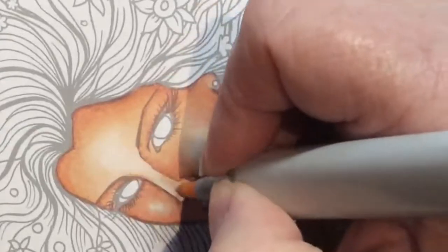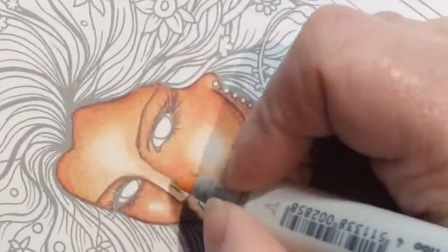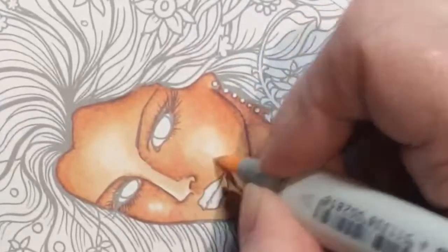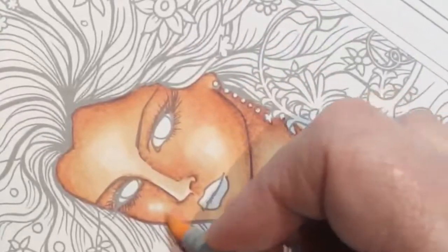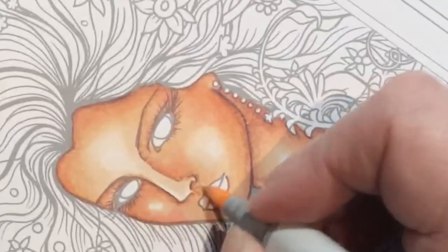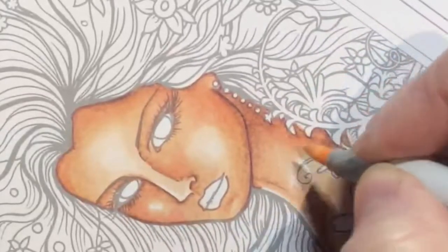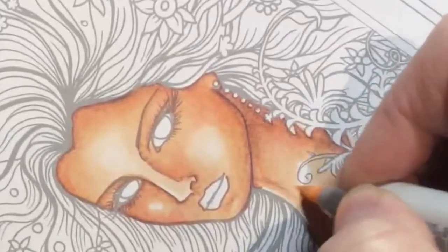I'm also going to use this to put a little bit of shape into her nose as well. So just put it's almost an L shape into her nose there with it as well. And I've shaded some of that area in as well so that her nose has got some shading and depth to it as well.